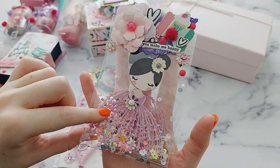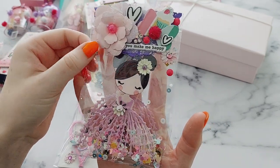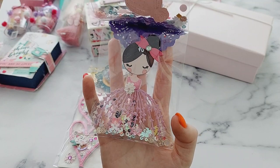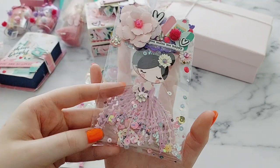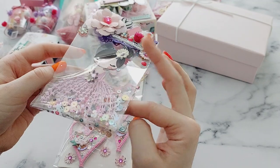Next are these pretty girl dies. I'd seen that Manar had made these for Beck and I saw them on her YouTube video and was just loving them. So when I saw that she sent me some as well I was so excited! There are two layers so you have two different ones, and she's added some sequins in the bag to make the packaging extra pretty. I absolutely love them and will be really excited to use them.